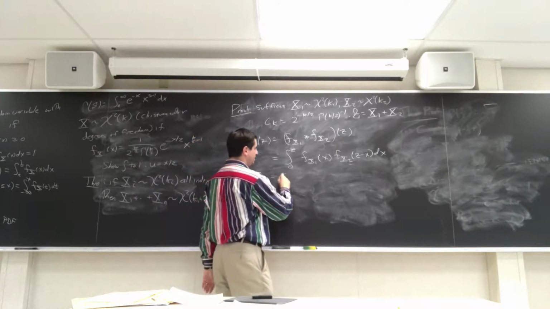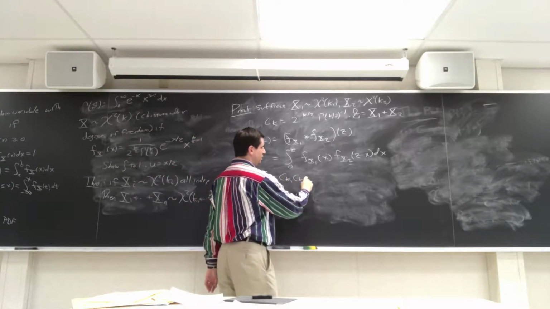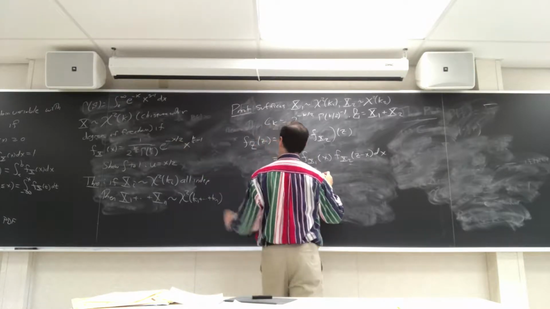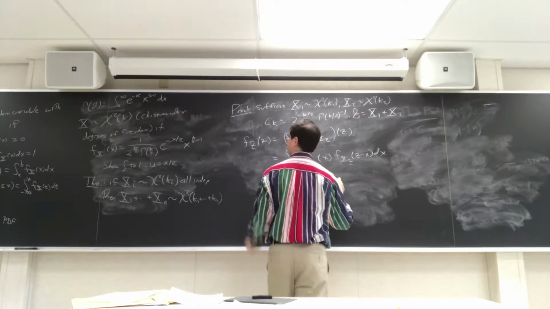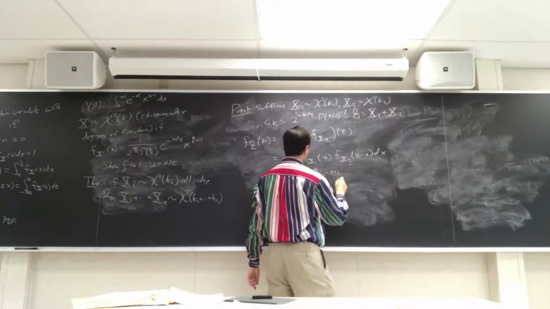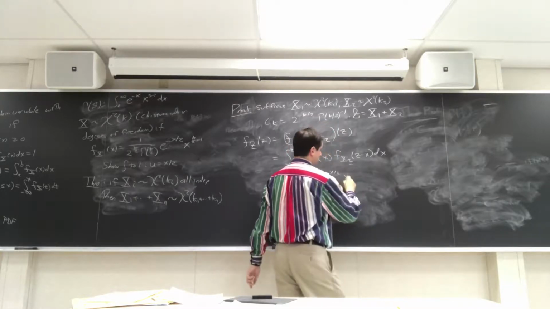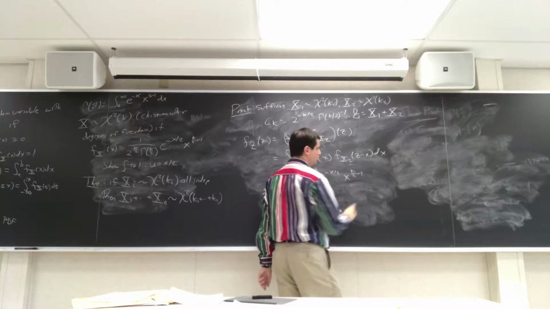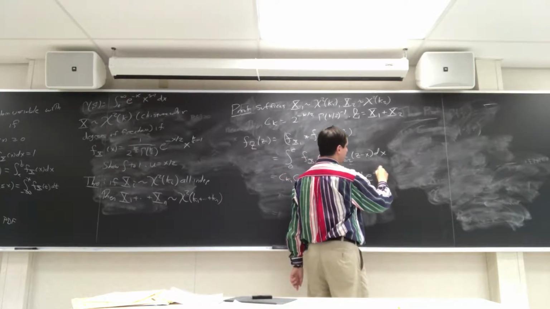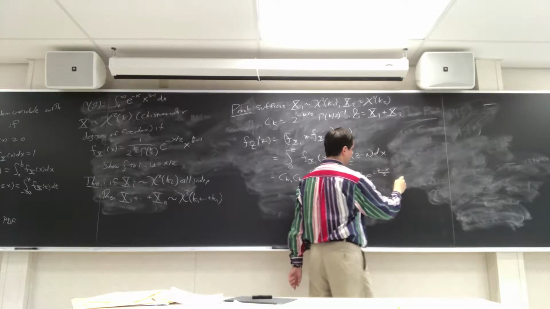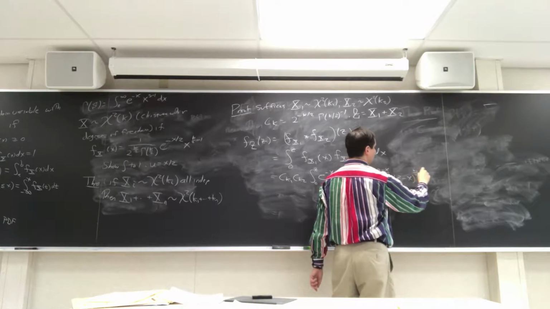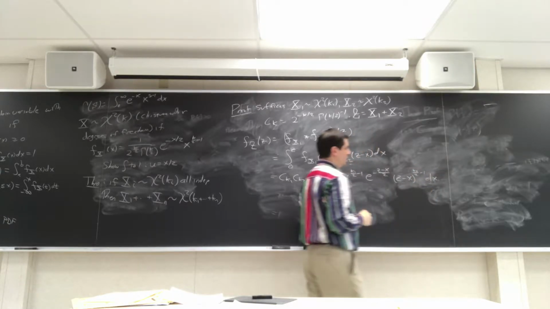Let me put everything in. I get c_k1, c_k2, I can bring that out. Integral from 0 to z, e to the negative input, so input over 2. So I get e to the negative x over 2, and then I get x to the k1 over 2 minus 1. The next one is going to be e to the negative z minus x over 2 times z minus x to the k2 over 2 minus 1, dx.